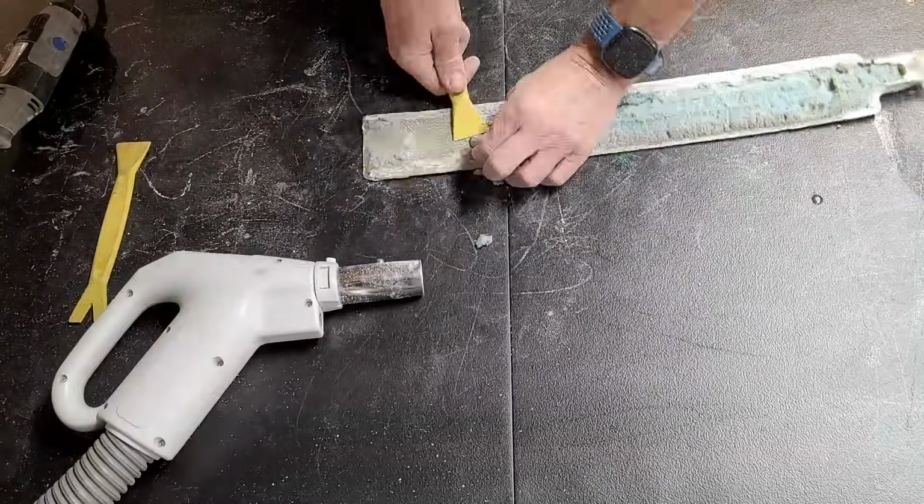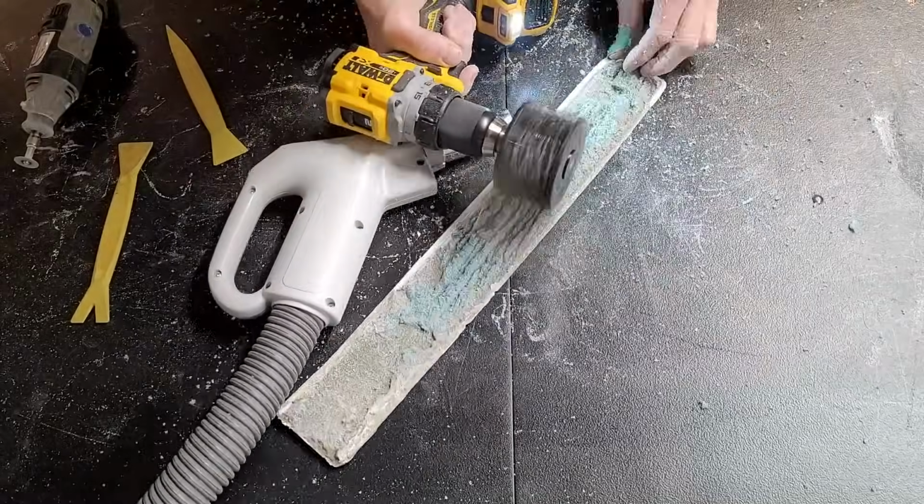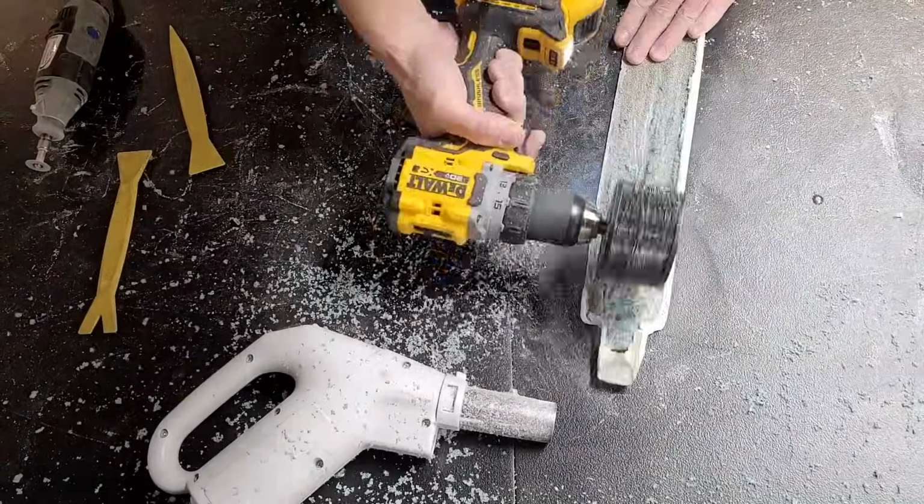So I really had to spend quite a bit of time just grinding, and you can see I'm getting rid of the foam that's epoxied onto the backside of that cover there.